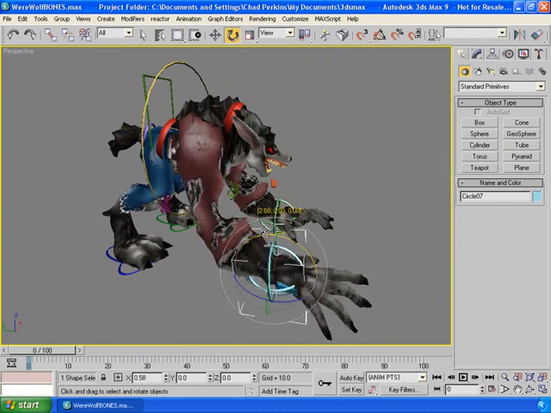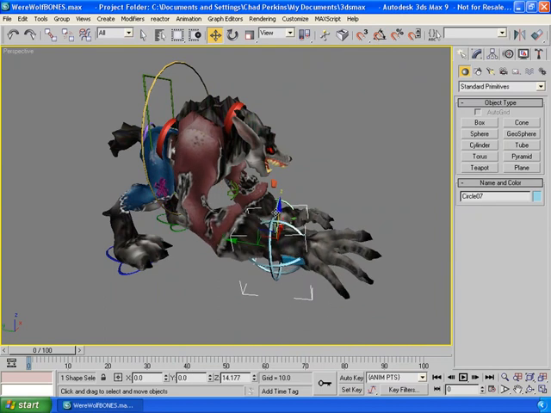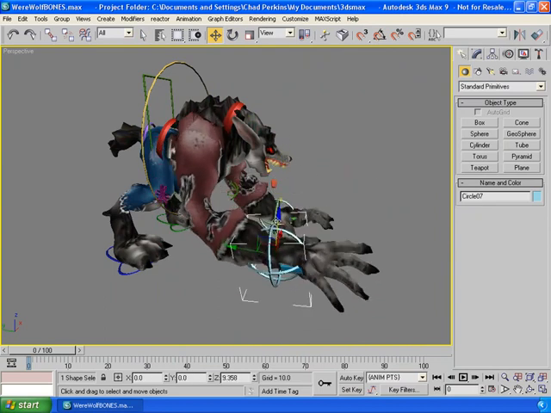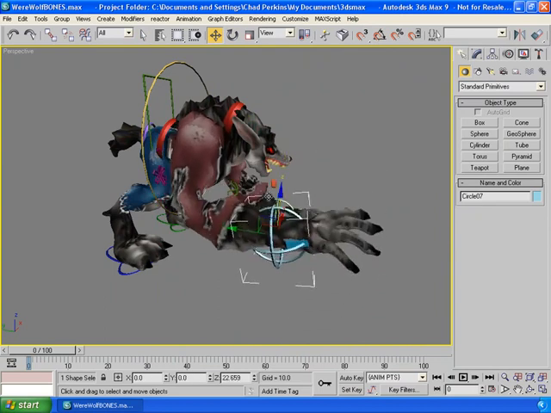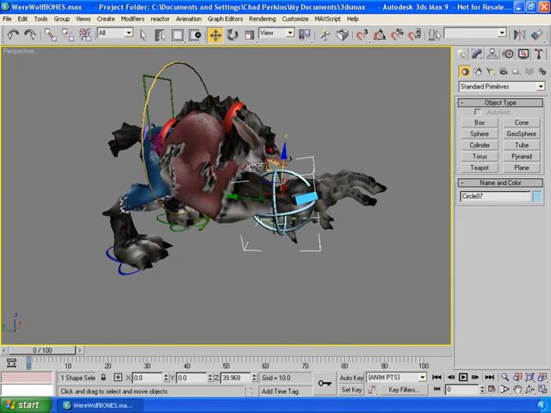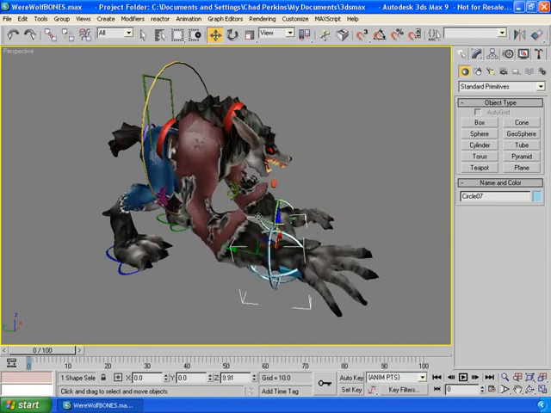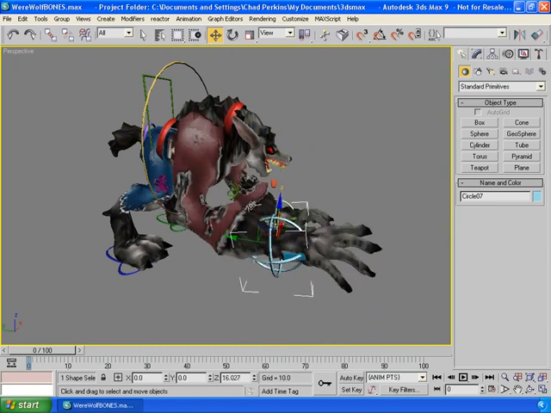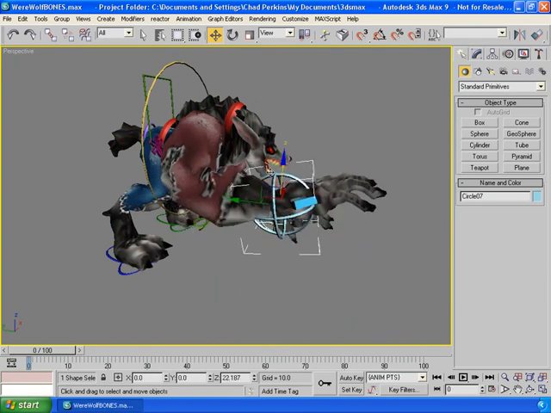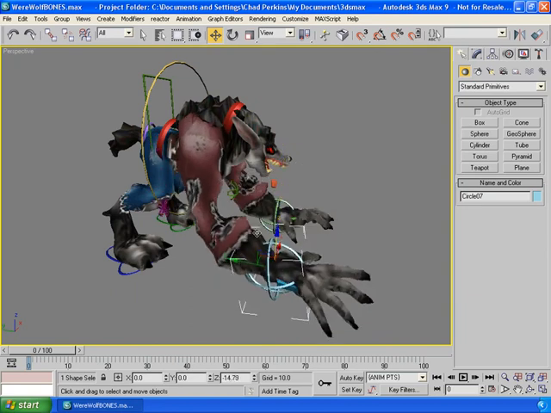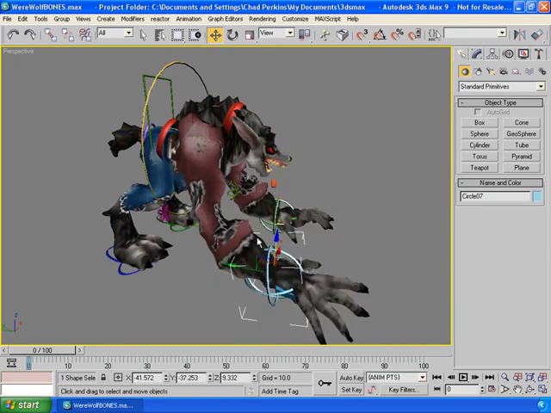I'm going to hit W for the move tool. And as I raise this arm, you can see I raised the arm. And that's so cool. But not only that, watch the hand of this werewolf as I move his arm up and down. You'll see that it pivots. It wouldn't be very realistic motion if his hand stayed the same as we brought it up this high. So it pivots. So part of a bone system is setting limits. They can only go up so high, and that type of thing.